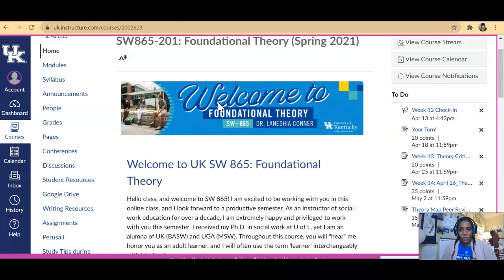I have to start by saying thank you to those of you who have made appointments and shown up to office hours to gain clarity about the theory map activity. I have offered office hours both in the morning and the evening, and I've made myself available so that no one should feel the crunch around this time.